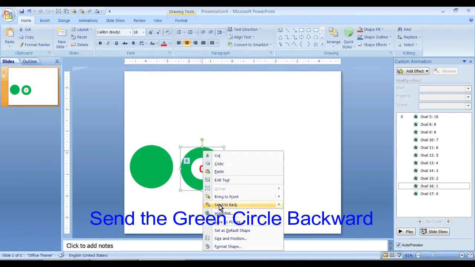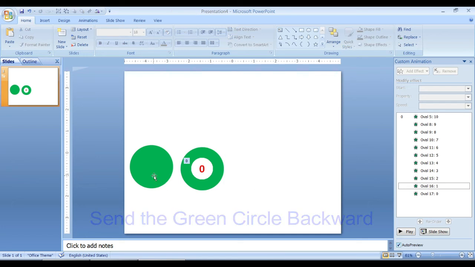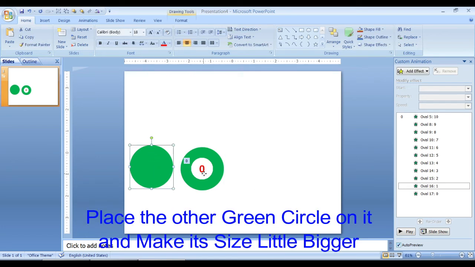Now, send this green circle backward. Place this second green circle exactly on the first green circle, and make its size a little bigger.